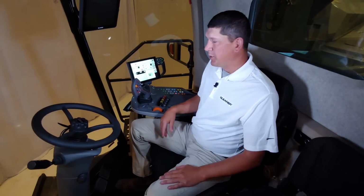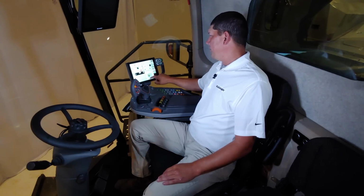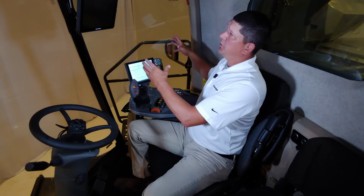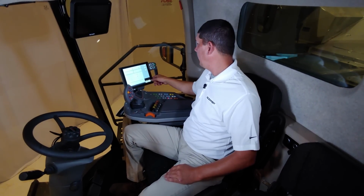So I'm going to talk about a little bit of technology on the Gleaner Combine. We can order from the factory how you wish, Ag Leader Ready or Field Star Live. The Ag Leader Ready machines will be going through the monitor. You can go through the monitor and press the basket of fries, as we call it, and then you can get to the Ag Leader monitor itself. Or you can go from our monitor and have the In-Command 1200 if you'd rather use it that way. A lot of people do. So you've got that option to use one or the other.